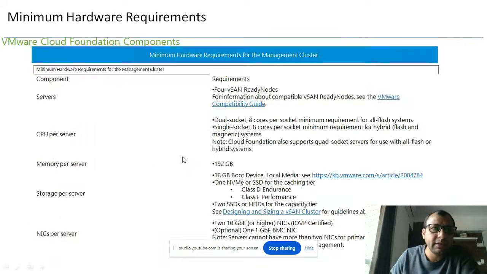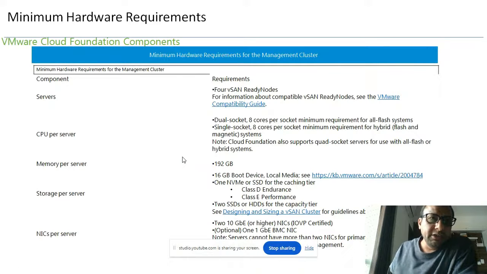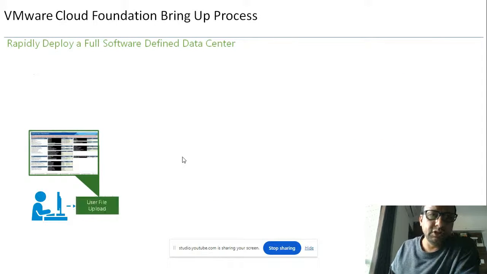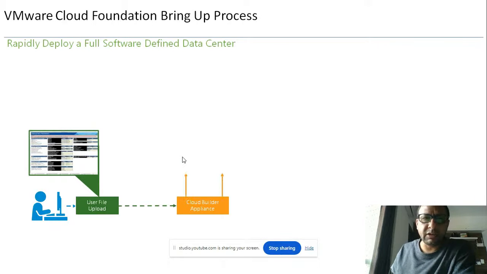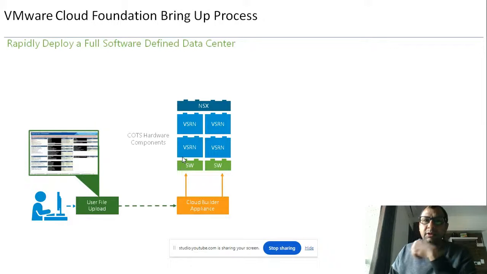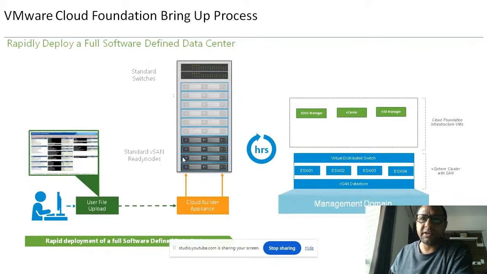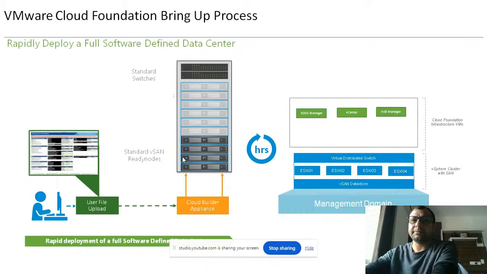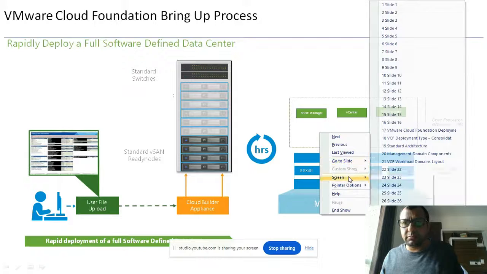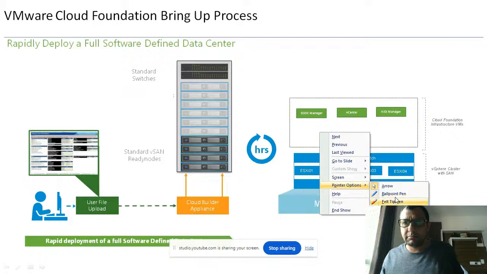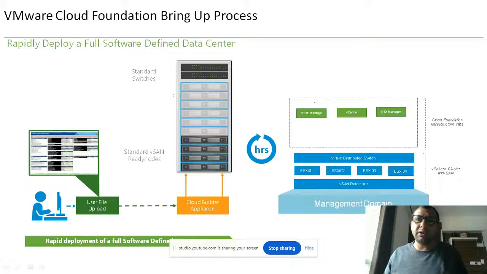Now let's come back. These are all the components we need during the deployment of VCF. So now you understand what you have to do in Cloud Builder: deploy the deployment parameter sheet. Once you deploy the parameter sheet, it will build a software-defined stack for you. Within that stack, it will deploy your SDDC Manager, vCenter, and if you are deploying on VxRail, then there would be the VxRail Manager as an appliance as well.